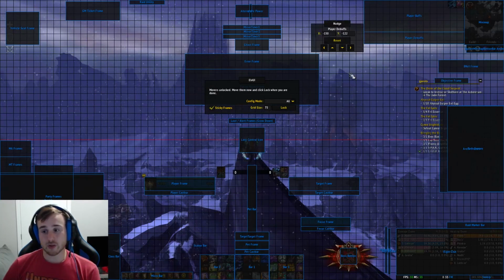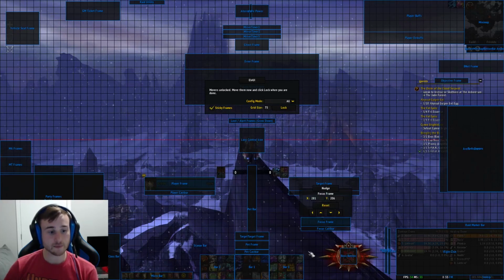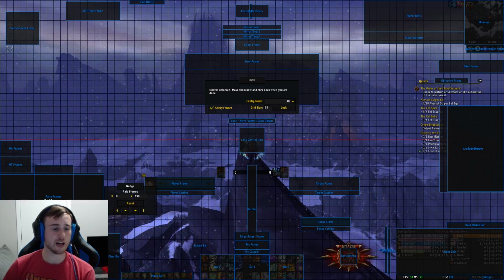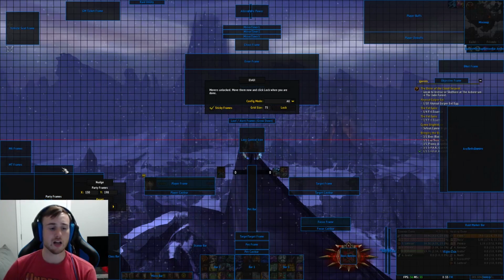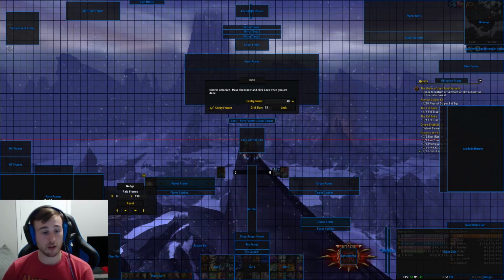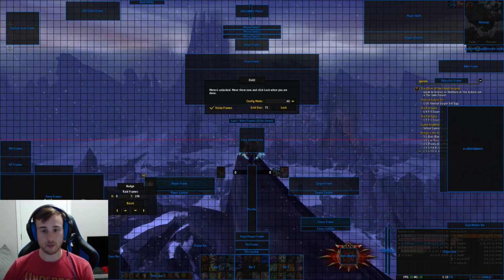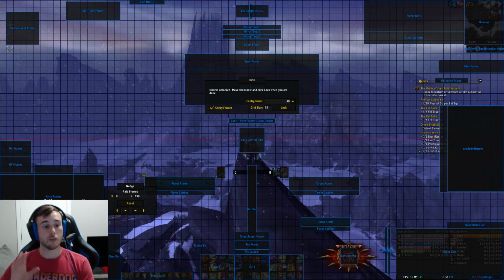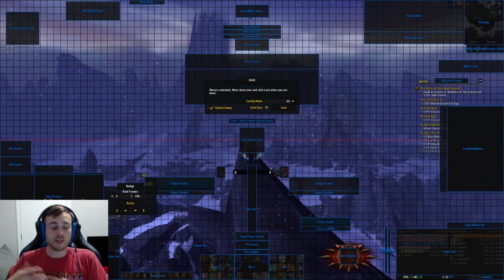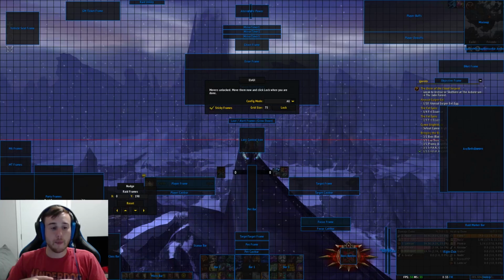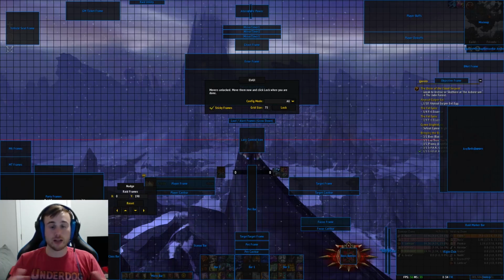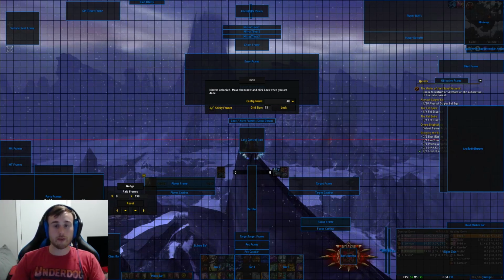In that same vein, down here on the left hand side of my screen, unfortunately it's a little bit cut off for you guys, but I have my party frames, I have my raid frames, and I have my 40-man raid frames set up, so that in the event I'm in a 40-man raid or whatever, it's all set up. And I'll show you what a group setup would look like with my frames, and then I'll also show you what a 40-man raid, or a raid in general, looks like with my frames.